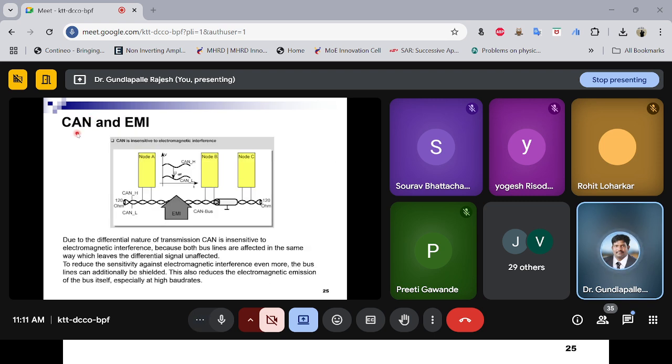Then what is the influence of EMI on the CAN? If you are using a fiber optic, there won't be any EMI; EMI will be zero for fiber optic. Whereas if it is a twisted pair, of course the EMI will influence it. That influence directly impacts the impedance of the twisted pair. So if this 120 ohm is not maintained, then we can say that it is under some EMI, and immediately the respective action needs to be taken on it.